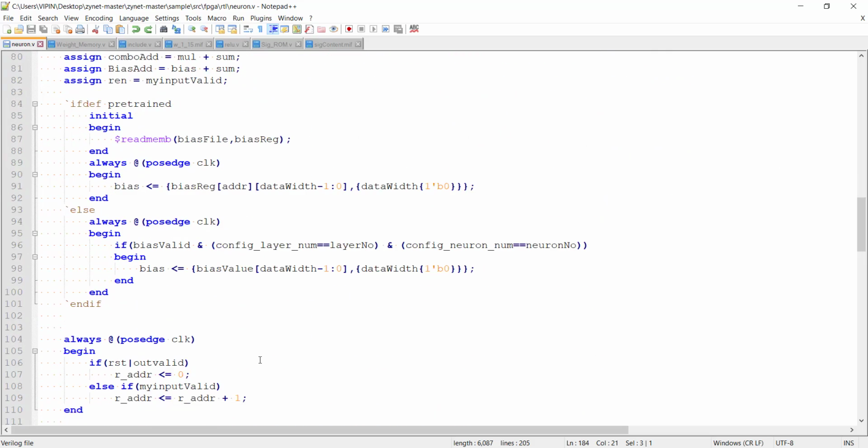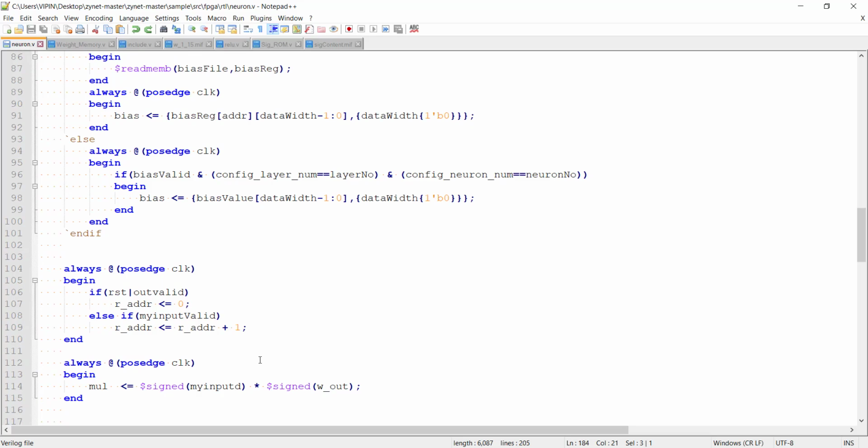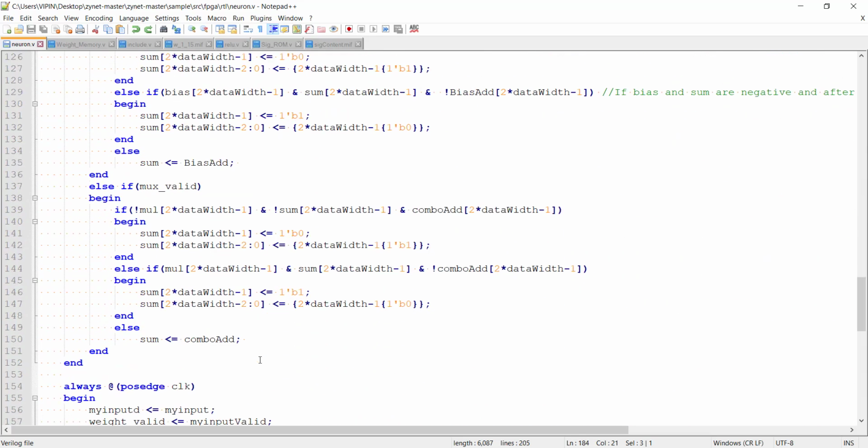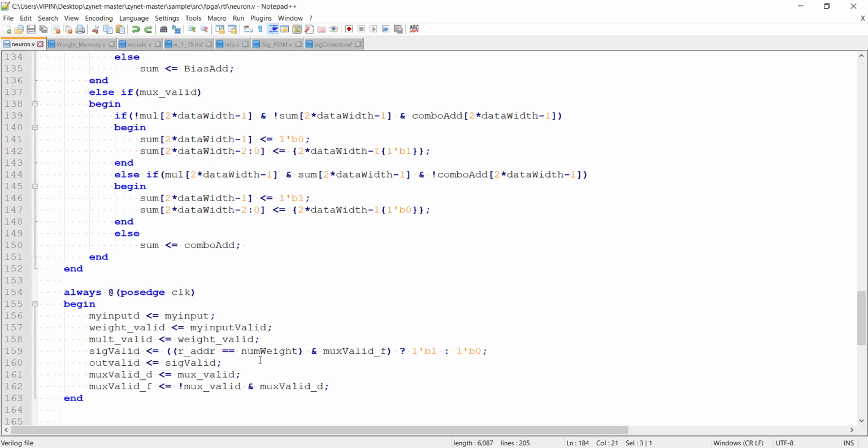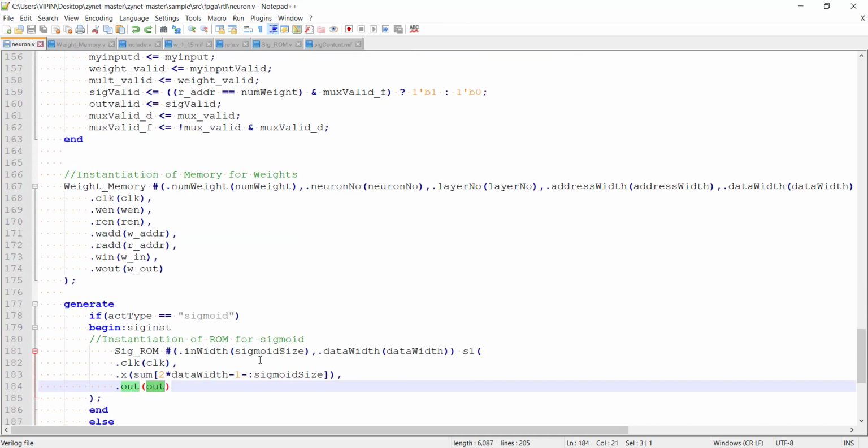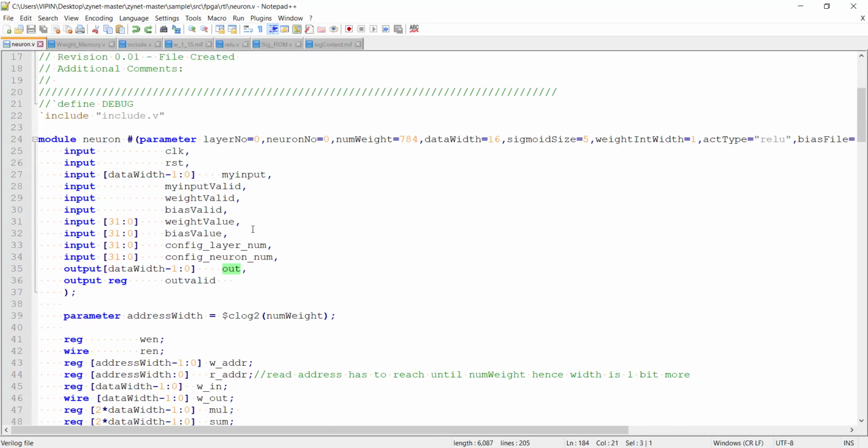So this is the basic implementation. Sigmoid, how it is done, I will explain in the next tutorial, but you have an overall idea. So the main takeaway is, irrespective of the number of inputs, we make them sequential. We send them only one by one for getting better timing performance, as well as to reduce the resource utilization.